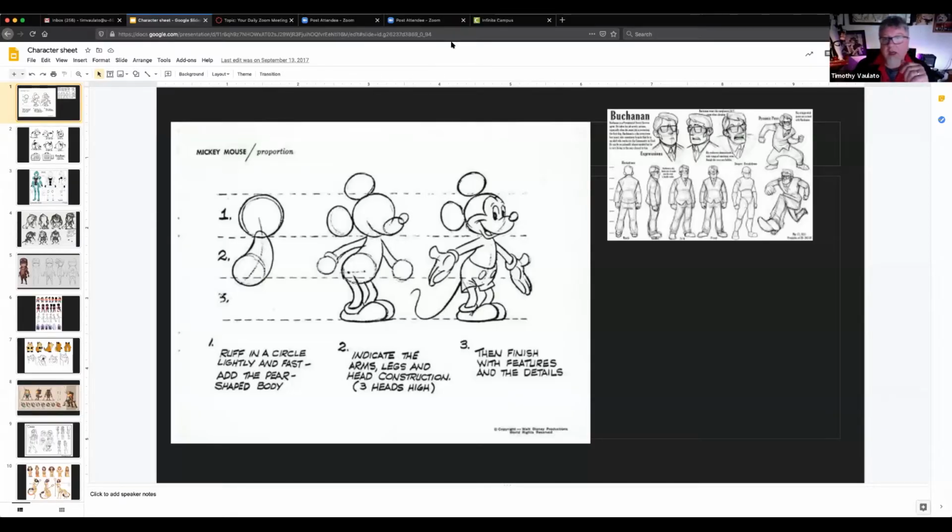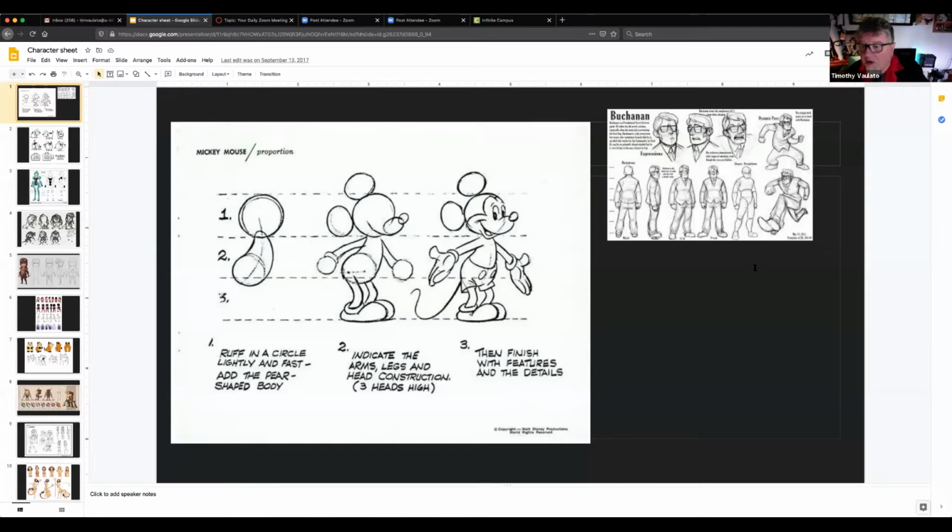What is a character sheet? A character sheet allows other people and yourself to know what your character looks like. In the case of Mickey Mouse here, he's got kind of a toenail shape for his body, or candy corn, a circle for the head, ovals for the ears, rubber tubes for the arms. That's really standard in animation. And if you look here, another animation trope or trick: three fingers and a thumb. Why not four? It takes more time to draw four fingers than it does to draw three. That's literally why they did that.